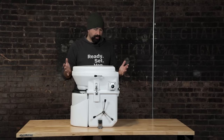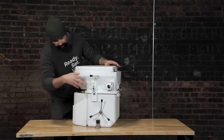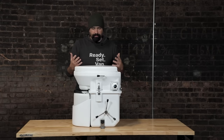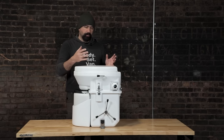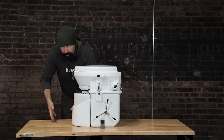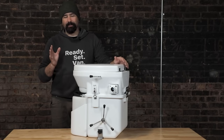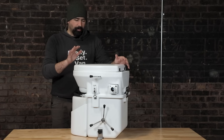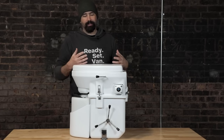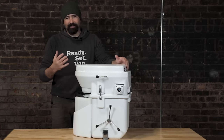In the cons column, it mostly has to do with how heavy, clumsy, and awkward it is to deal with. The weight of the top unit, having to bend down to do things, and having to lift the whole thing up to get parts out — there's just a lot that could be better. People tend to get frustrated specifically with the weight, especially if it's installed down in a bench seat. For me, the biggest con is that it feels like a missed opportunity — they had such a successful product that works really well, but the form factor seems to have been forgotten. It's all function, but there are so many things that could have been improved, and it hasn't changed for years.